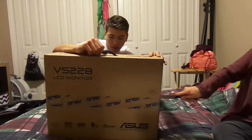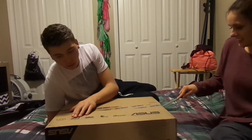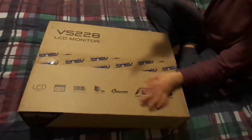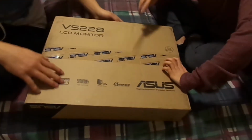LCD monitor. You're not doing that yet. Oh, I didn't do that yet. Yeah, I don't know which one it is. I'll show you guys this stuff, but it's really confusing. I don't know anything about monitors really. This package came super quick, but I don't remember what the monitor actually looks like.